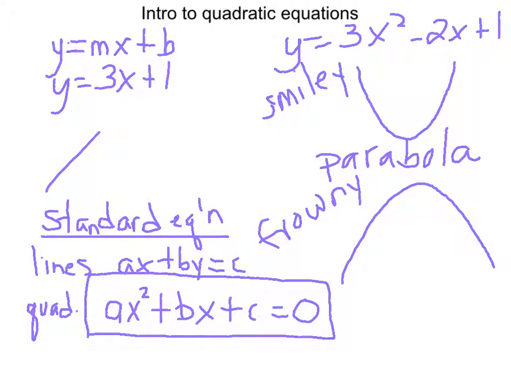The thing that's important about it is it's such a standard equation that the a is always written before the x squared, the b is always written in front of the x, and the c is always by itself. And we'll get into that a lot more as we tackle other topics with quadratics, not in this video, but in other videos. Alright, I want to talk a little bit more about some of the parts of the graph.